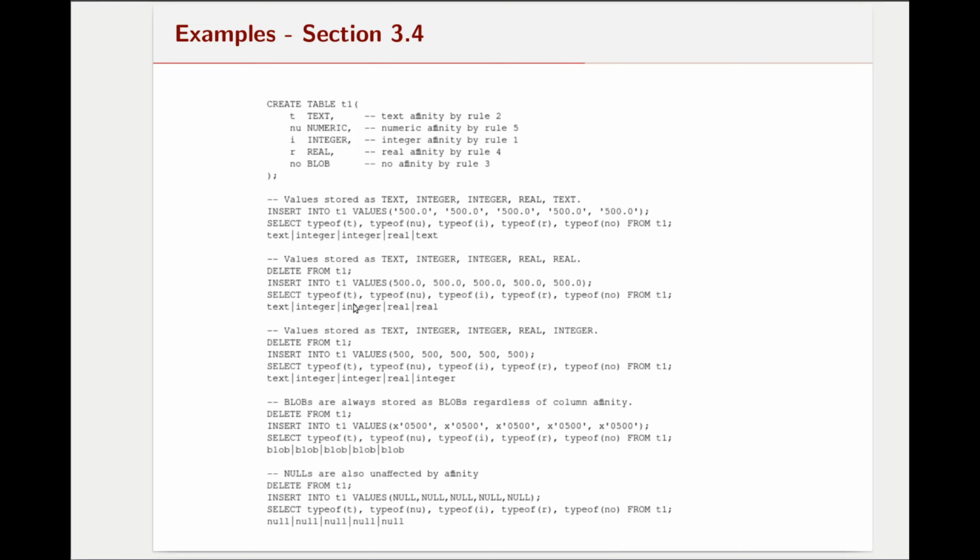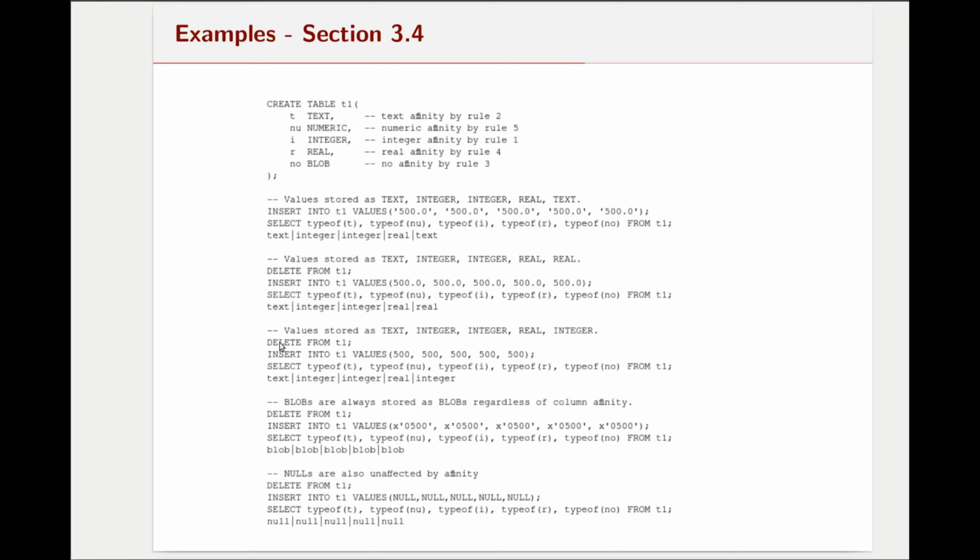So the next section here is used to demo the realization of a blob column. So we just remove the existing row, and now when we perform an insert again, you'll see that 500.0 will be converted into a text before being stored. 500.0, since the type is numeric and the conversion can be done losslessly between an integer and a float, the underlying type is an integer. The third one, 500.0, although it's a float, again it is stored as an integer because lossless conversion is possible. The next one is 500.0 tied to a real column affinity, so it's stored as real. And finally, in the case of a blob, since we gave 500.0, it's stored underneath as a real.